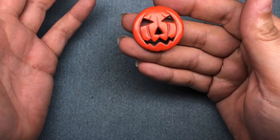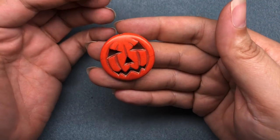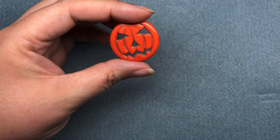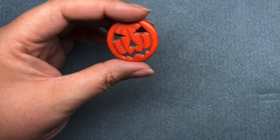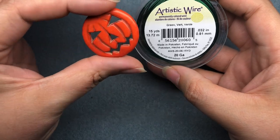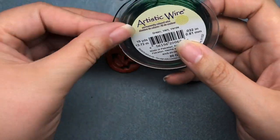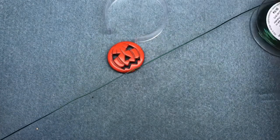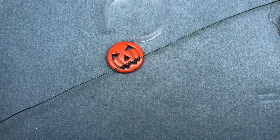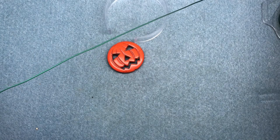If you're maybe intimidated by those really intricate ones — some of them are pretty easy, but they're way more intricate than this one. I have two different sizes of artistic wire in green. I'm using 20 gauge with the large pumpkin, and for the smaller ones I use 22 gauge. I am pulling off a really long length — this is probably like 18 inches if not longer. We all know I like to use a lot of wire, but I will use all of it in this project.